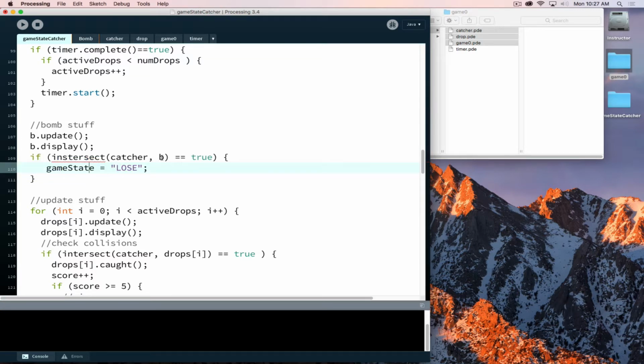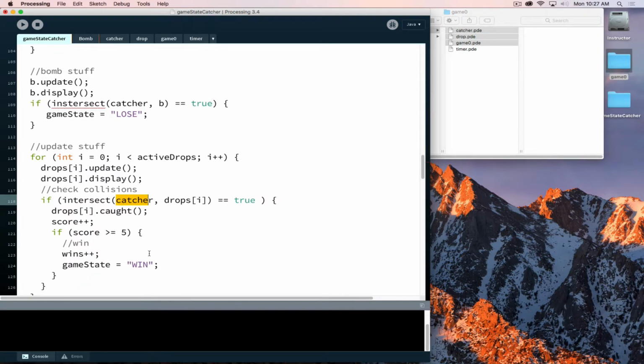So we're checking to see if we've intersected the catcher with our bomb, and if so, our game state is immediately set to lose. We can see how it's having issues because it says the function intersect catcher bomb doesn't exist. And what that means is our current intersect function is looking for different parameters. If I look at intersect here with my drops, intersect is looking for a catcher object and a drop object.